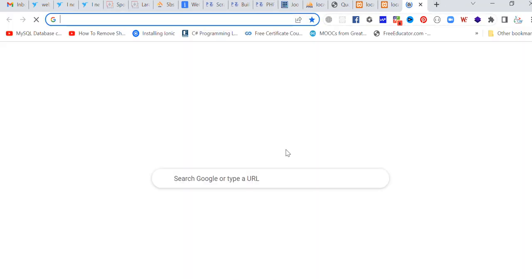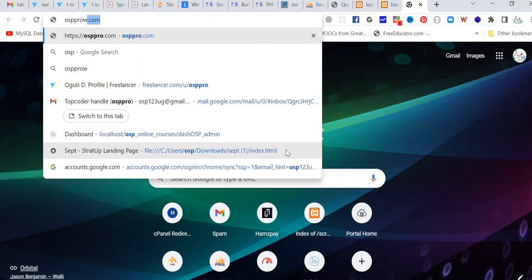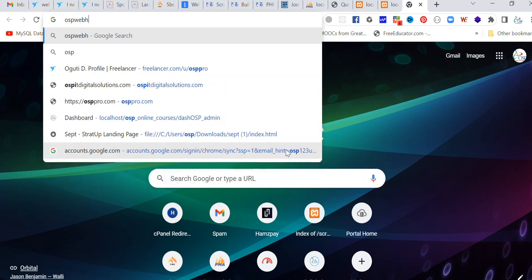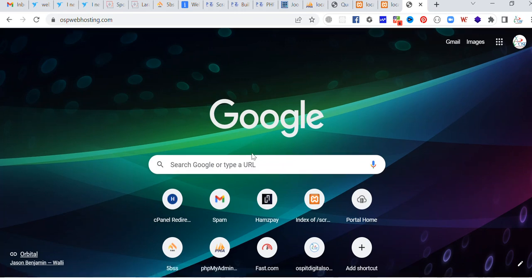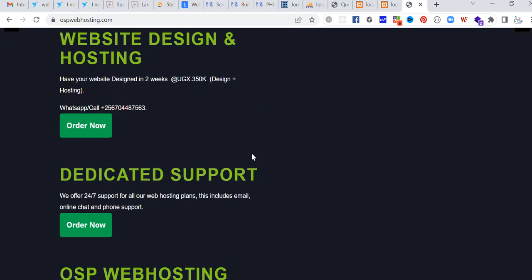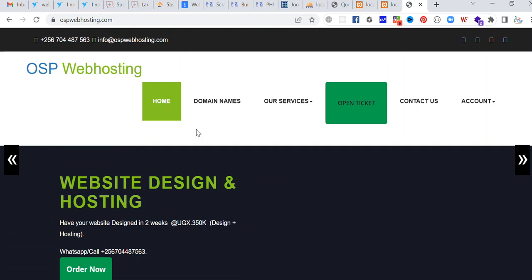But if I go to this other website of mine, ospwebhosting.com, you realize that there's data scrubbed from this site. This is called data scrubbing as a course. What I'm giving you today is complete basic data scrubbing. When you try to run this site, it's going to load up for you at this website.